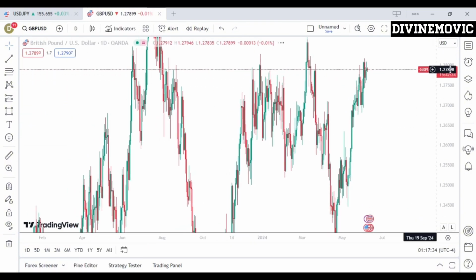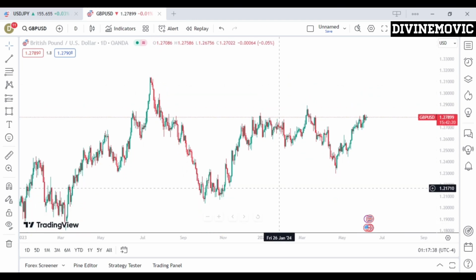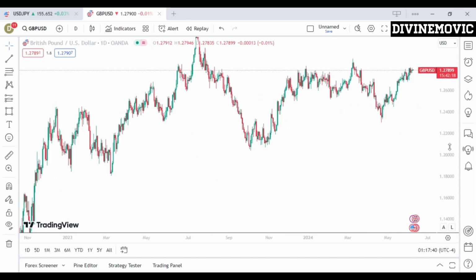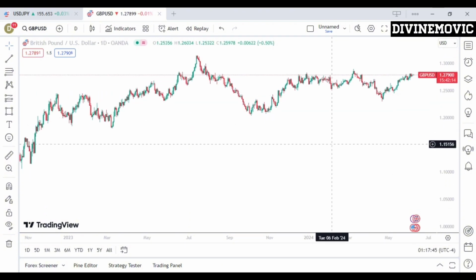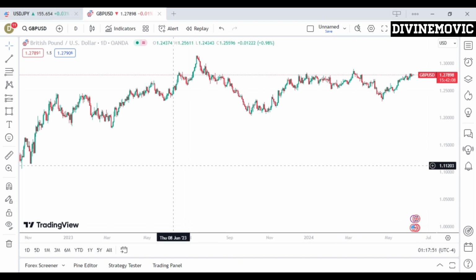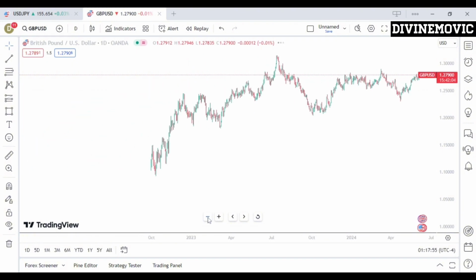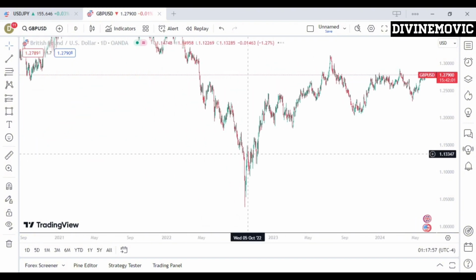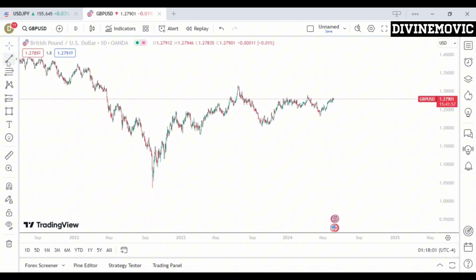On the daily time frame, we want to simply see where price is going and where the key levels are. If you look closely with our eyes here, we can think that price is going to the upside. Well, we don't like to let our eyes tell us if we are going to the upside or if we're going to the downside.